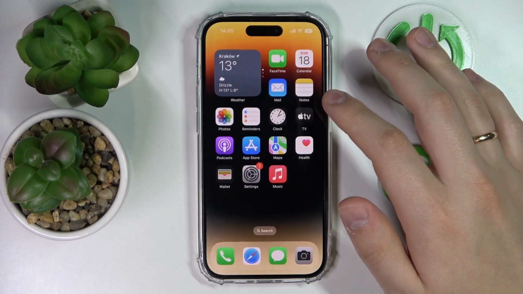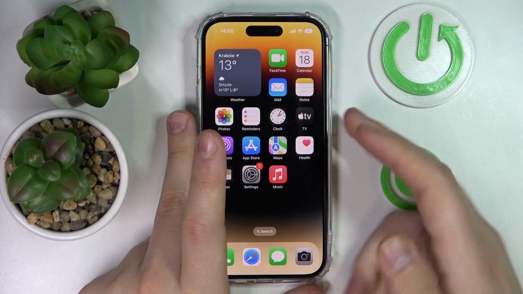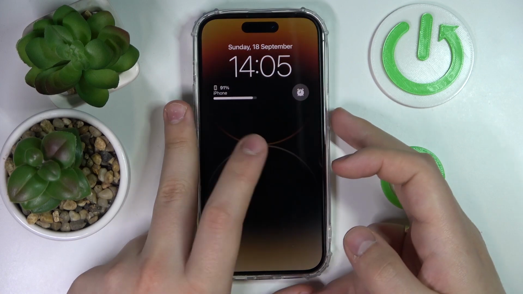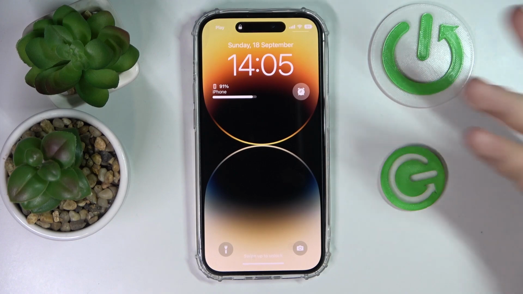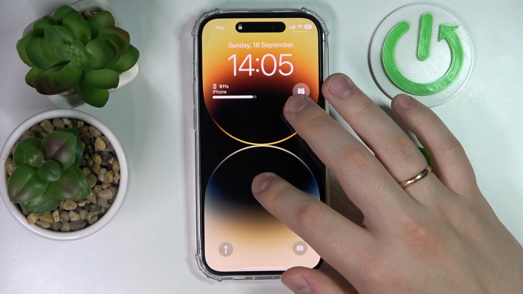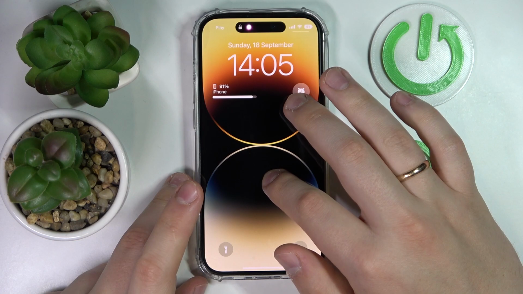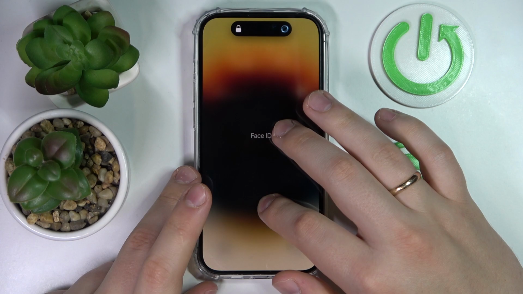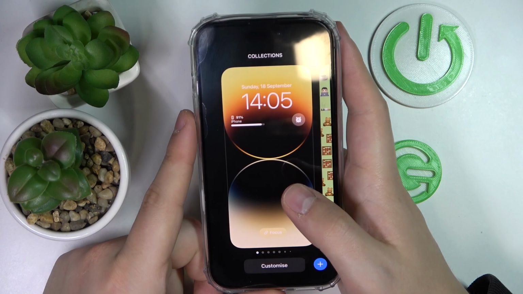Alrighty, moving on to the next tip slash feature that we want to highlight in this video: with the new iOS 16 you can customize your lock screen. So let me show how you can do just that. Simply tap and hold on your lock screen. Let me do it real quick. So yeah, of course, first of all you gotta unlock it and then tap and hold.